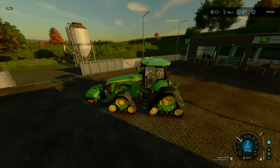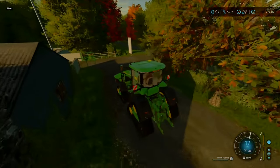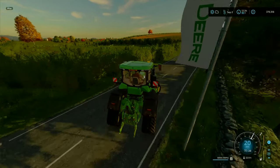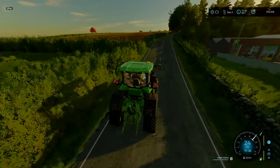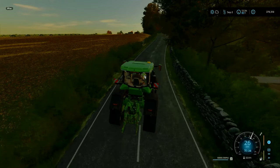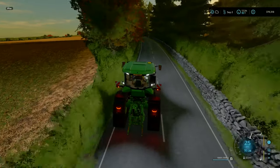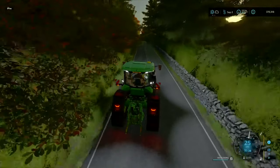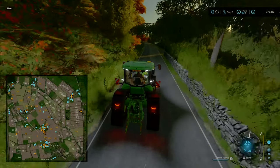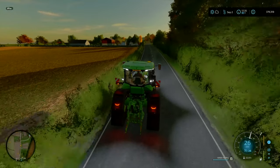So there we go, we've done the first two little fields, 105 and 106, and we have purchased this tanker. It cost about 7 grand or so. On top of that, we spent 4 grand on 5,000 litres of liquid fertilizer. We could have got it from the farm net, but there's plenty at the farm net. However, since we're down here, I just thought we might as well use it. And just to get 6 and 10 and 5 done, I guarantee we'll be using the full 5,000 litres.